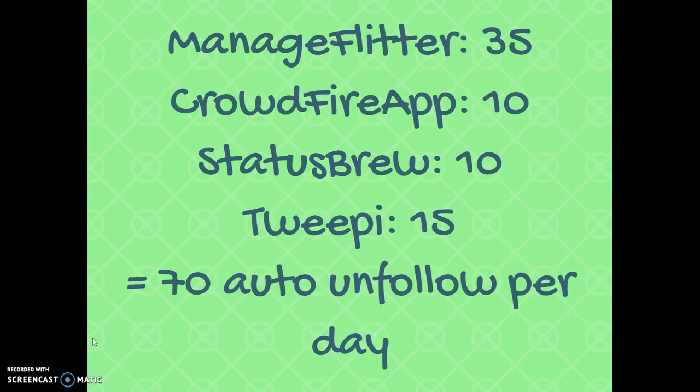These are the 4 apps that I like and I feel are the easiest to use. Like I said, there have been other apps. A lot of them have been discontinued in the last few months with the Twitter API update. But if you use the free accounts for these 4 apps, this will give you 70 automatic unfollows per day. Each of these apps allows you to purchase a subscription to unfollow more a day, but 70 is a pretty good number. If you're following about 100 a day, you should have more than just 30 that are following you back. At least I have had that experience on all of my Twitter accounts.